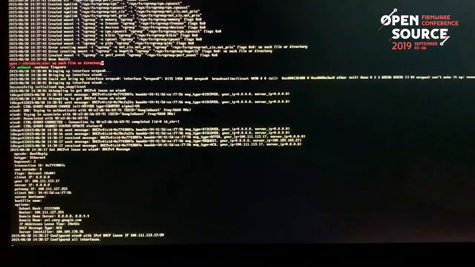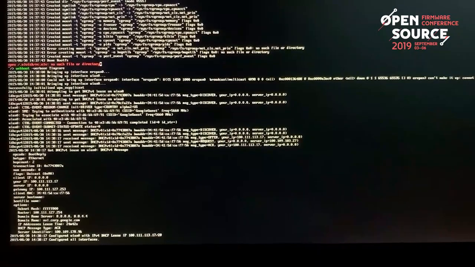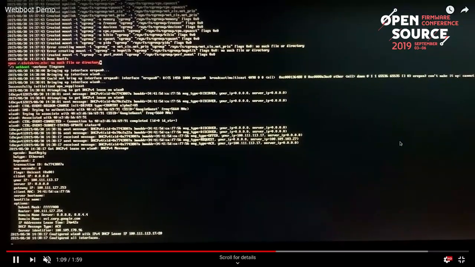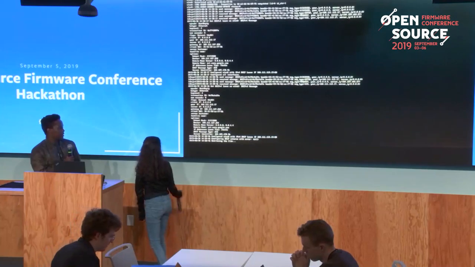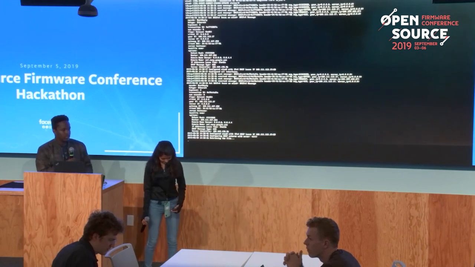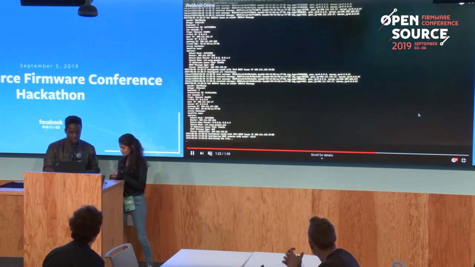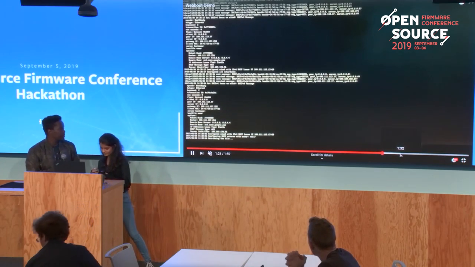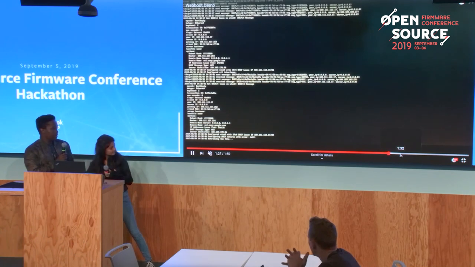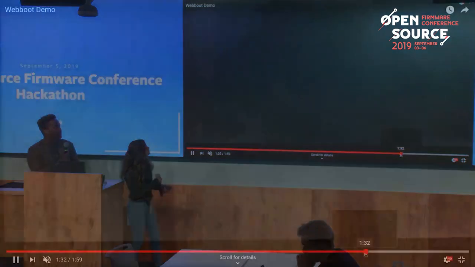So it's configuring, and the DHClient is getting the message from the server, and after this it's going to start downloading the file. Okay, it's going. Retrieving the file is downloading the file, then after that it will boot into Tiny Core, almost. Downloading the files was a little bit slow, but there we go.